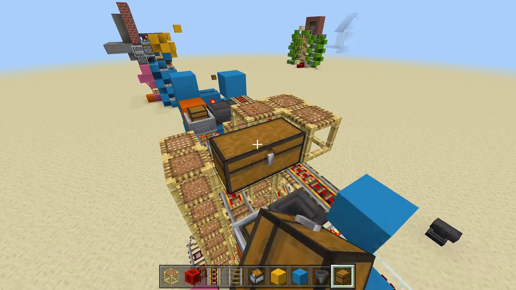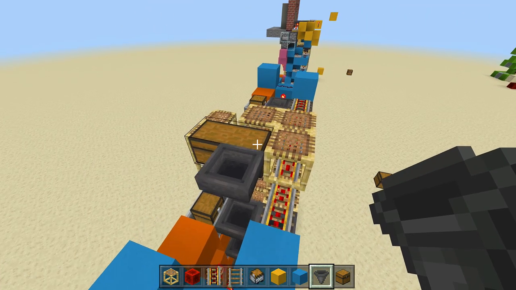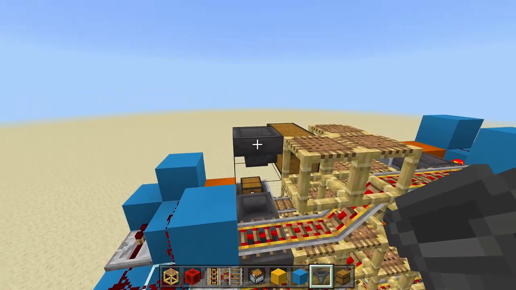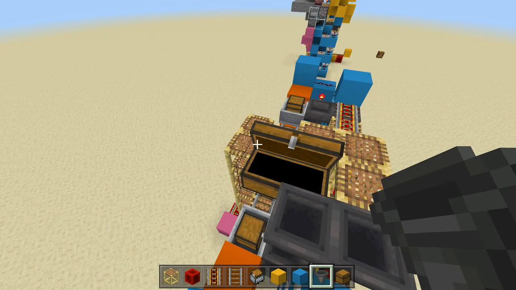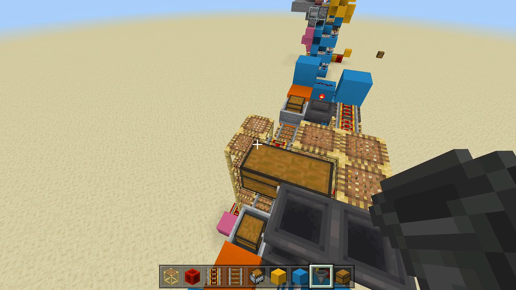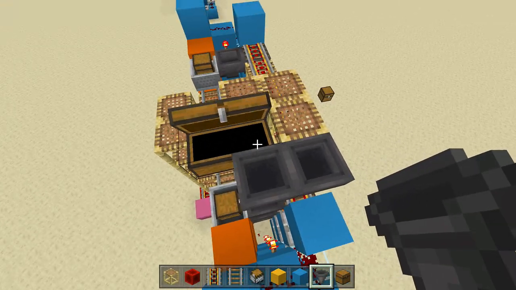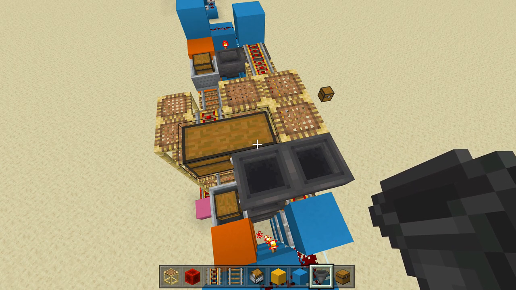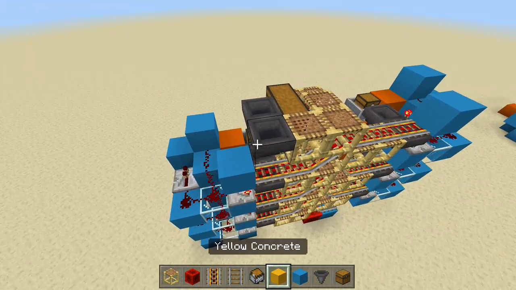1, 2. Take out your hoppers, place a hopper right here going into the side of your chest, and then place another hopper going into the side of this one. Now, what this does is collect any items that aren't key cards. So if your friend throws in dirt or something stupid, it's going to collect inside here. I say that because if they're throwing dirt in there, they're trying to break it, and that's not nice.